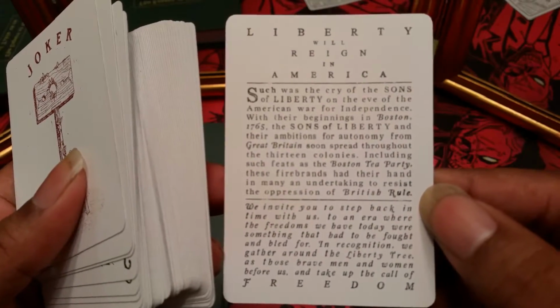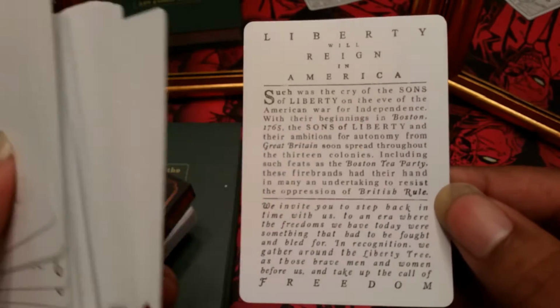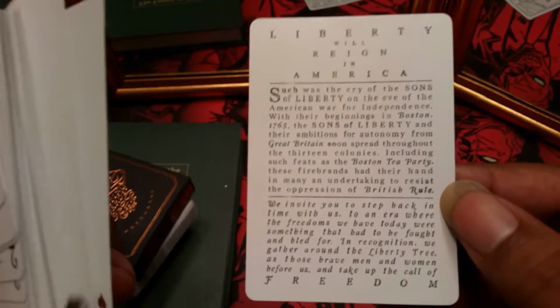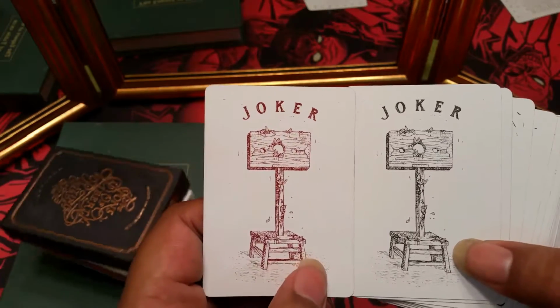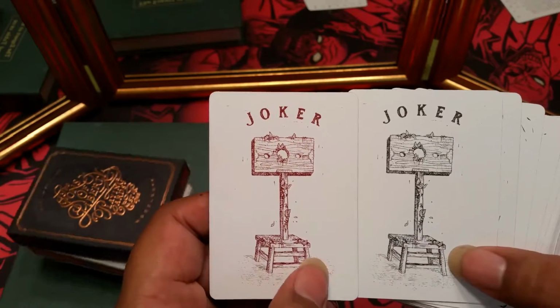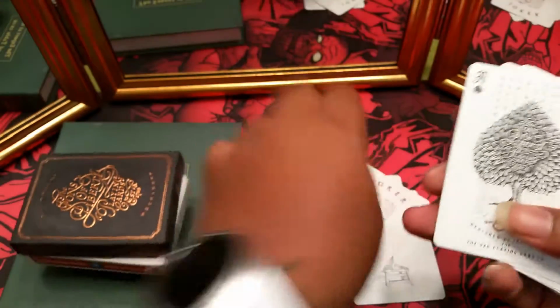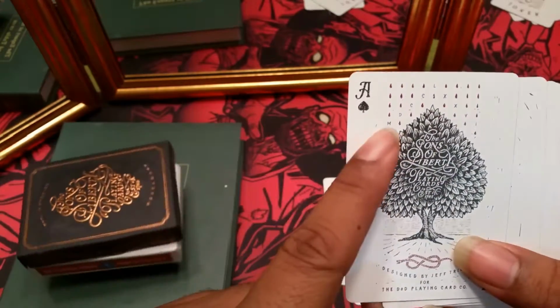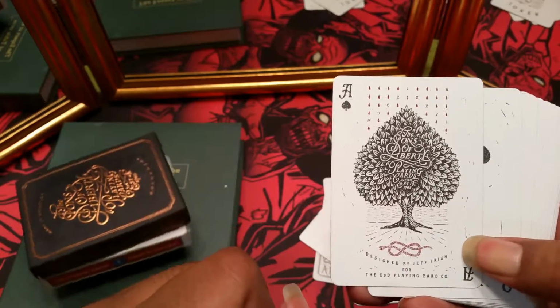You can pause it. I don't want it to be story time for you. But it's just a cool background on the Sons of Liberty, who they were, and what they're doing with this deck. And then you do have your 2 jokers with the stockades. There are no reveals or anything like that here, but they are in 2 different colors. And then on the Ace of Spades, you've got the Tree of Liberty here, the year written in Roman numerals, and then the designers here.